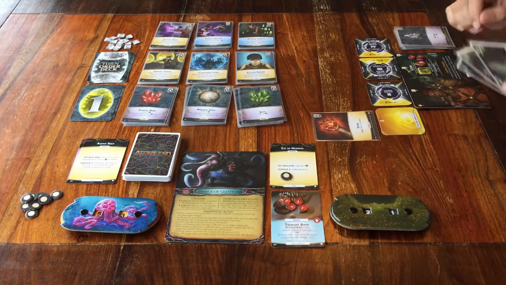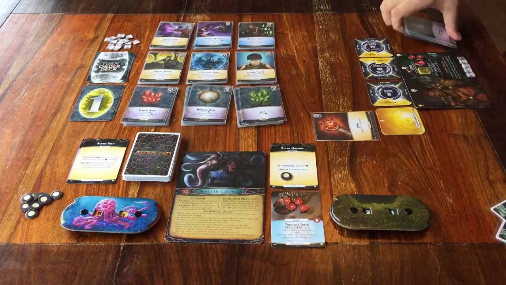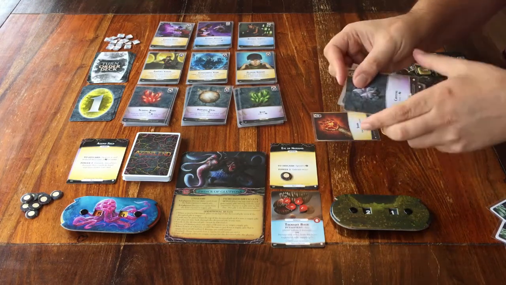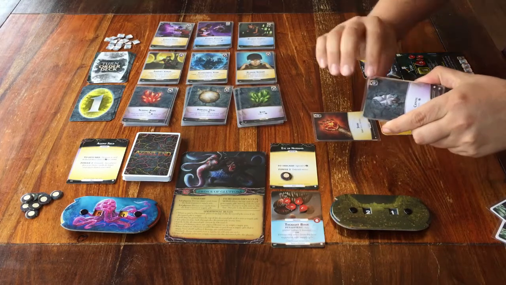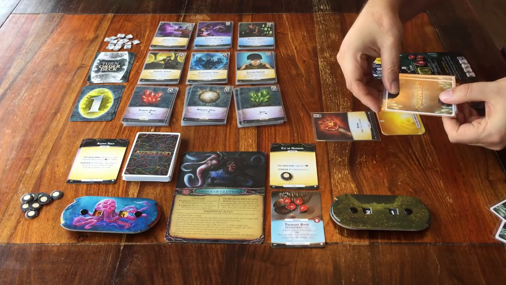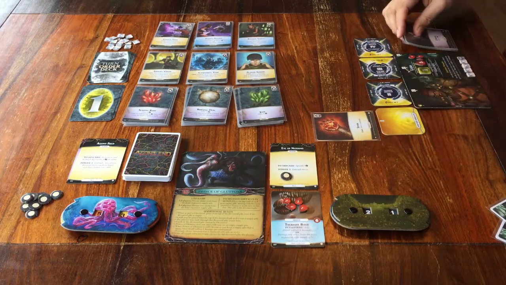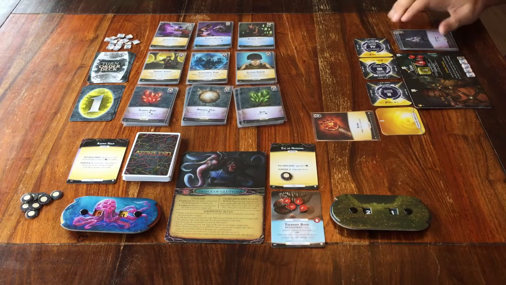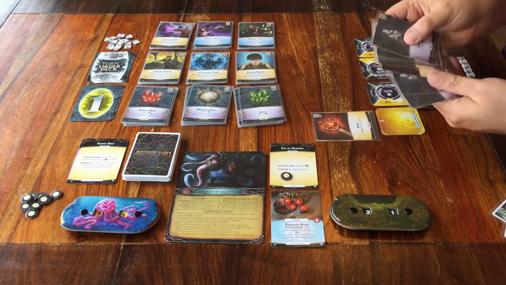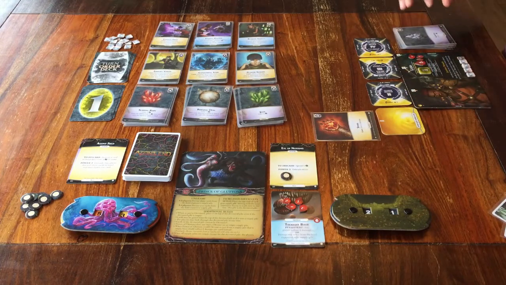But if your draw deck ever runs out, you do not take your discard pile and shuffle it. You take the discard pile exactly as it is and just flip it over. No shuffling allowed in a game of Aeon's End, at least not for the cards that you use. Your draw deck will now be in the exact same order as you discarded your cards. Either way, that is the end of your turn.